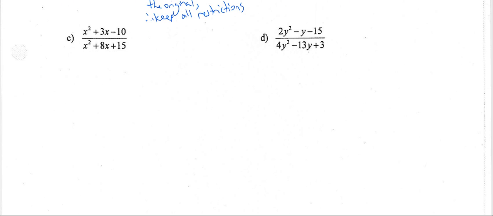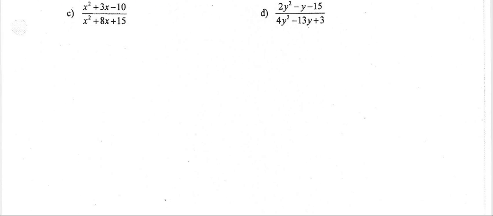Okay, a little bit more interesting, these ones. To simplify this one, I cannot reduce x squared with x squared because x squared is not a factor of every term in the expression. So you cannot just reduce a piece of the numerator with a piece of the denominator. We can only reduce with factors, and I'm going to put here, not pieces. It's very tempting to say x squared and x squared will cancel, but they don't.